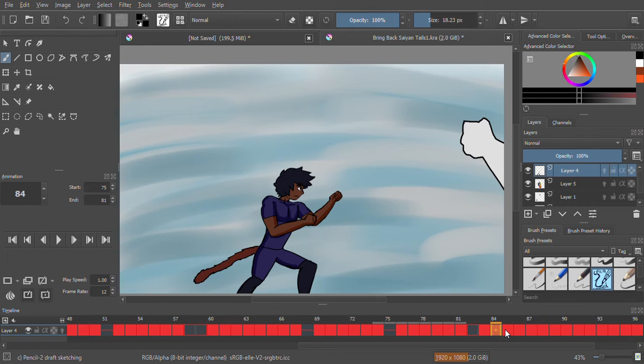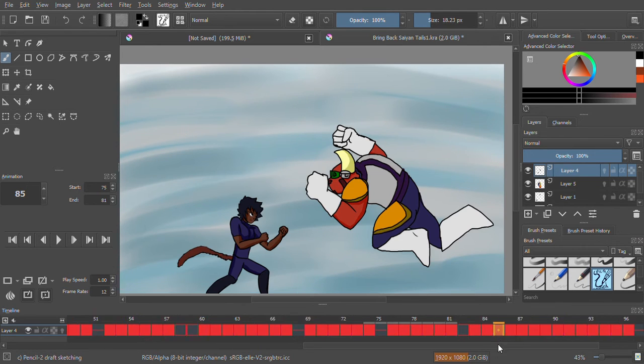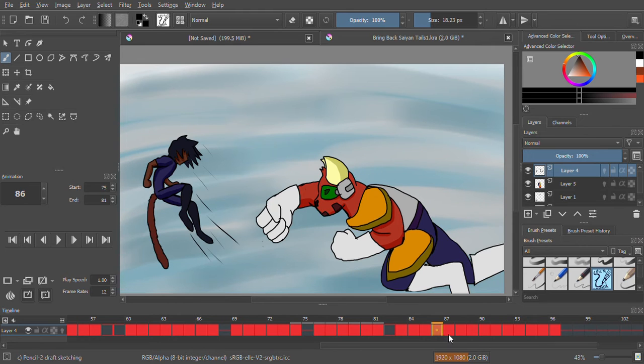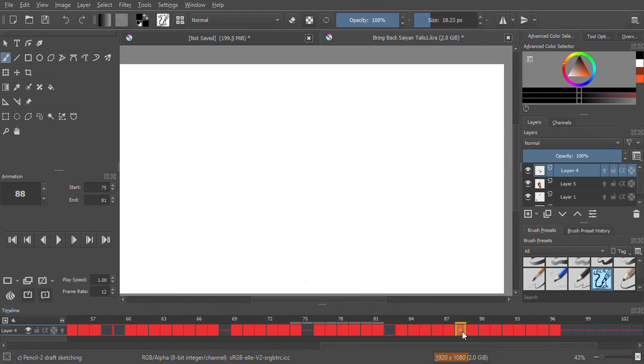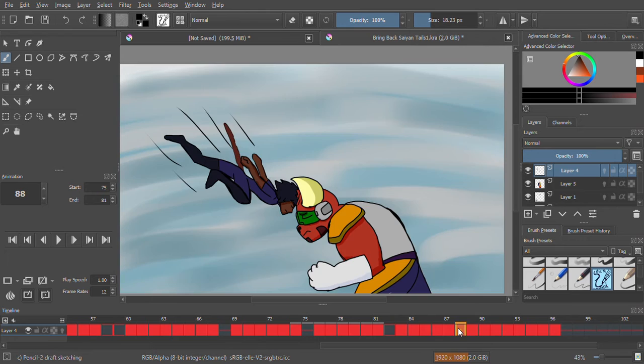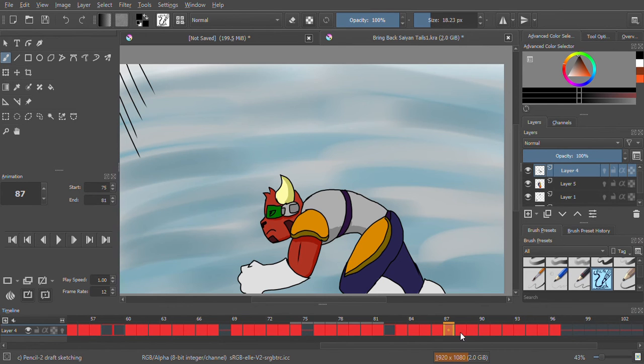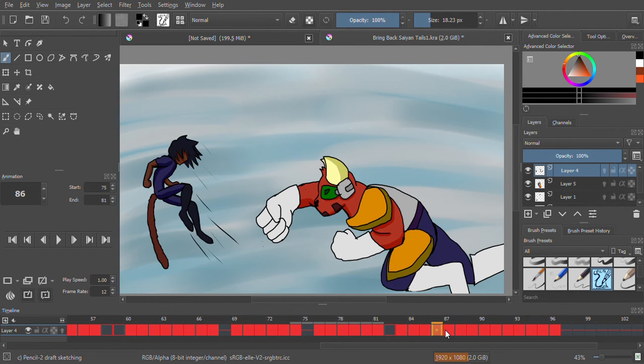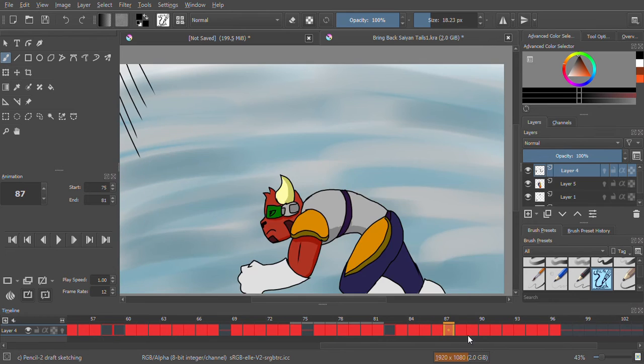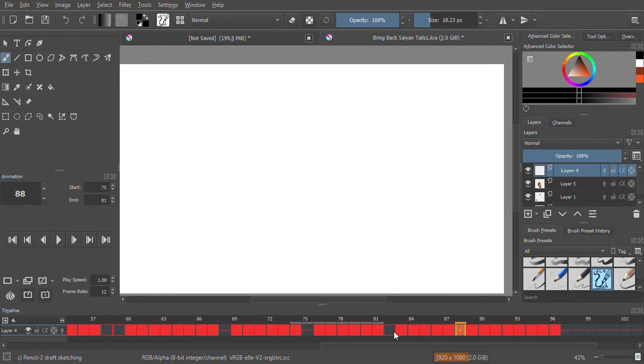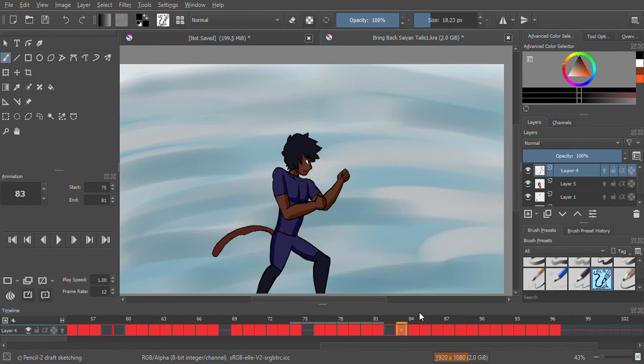As you see here, I'm employing squash, employing way more squash than I should. The size keeps changing, it's so inconsistent. And then here's a nice little fun anticipation, because he moves back, then charges forward. Let me move from frame 84 to frame 96, just to show you. Frame 84, frame 96.